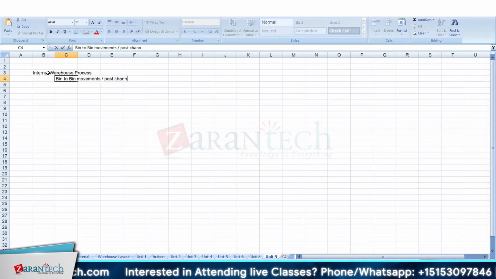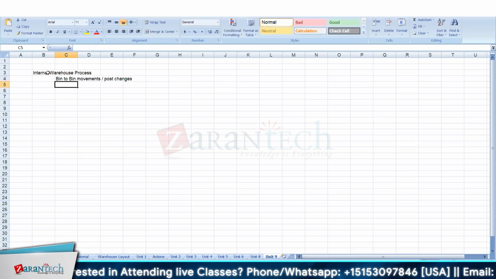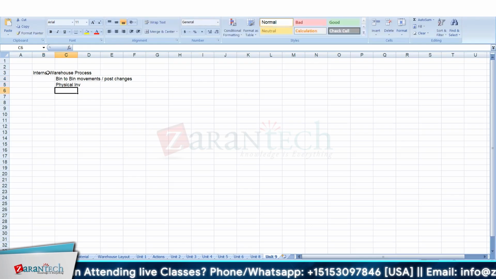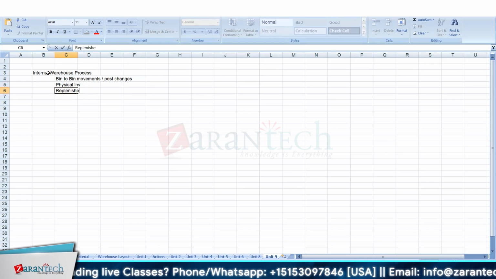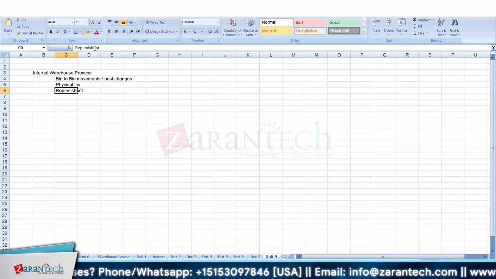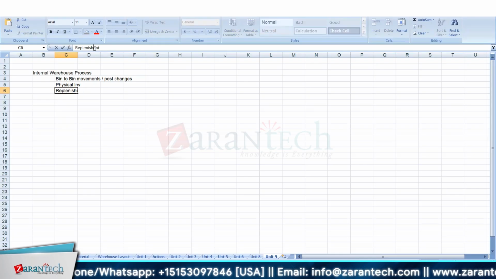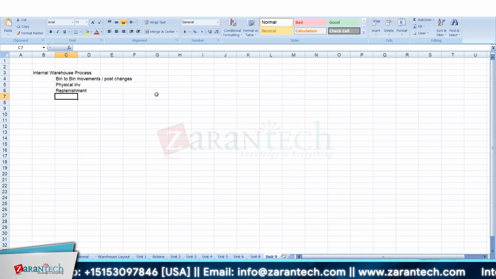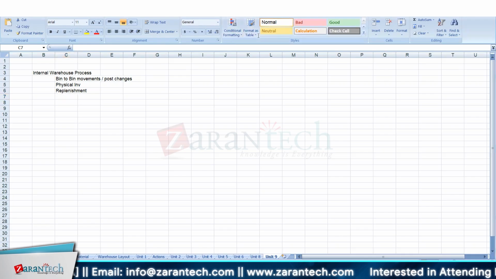And then we'll talk about physical inventory and replenishment. These are the processes within internal warehouse process where we don't have any dependency on any other ERP system. They are within the warehouse. These are always integrated with the ERP, but to initiate the process, there is no prerequisite on the ERP side.